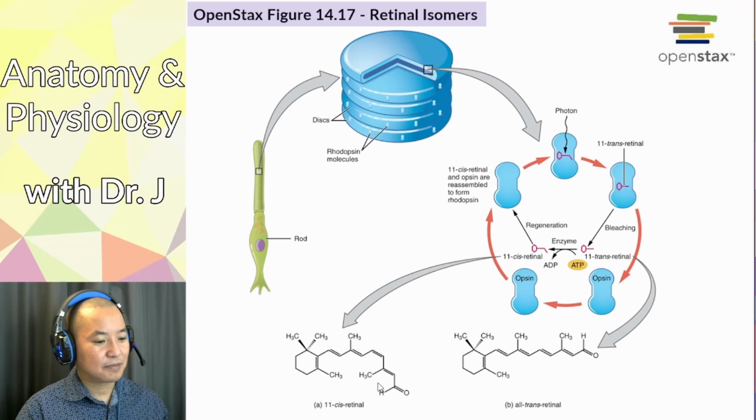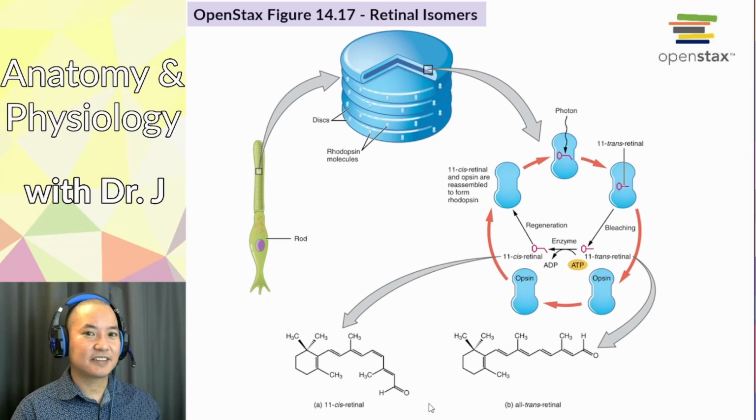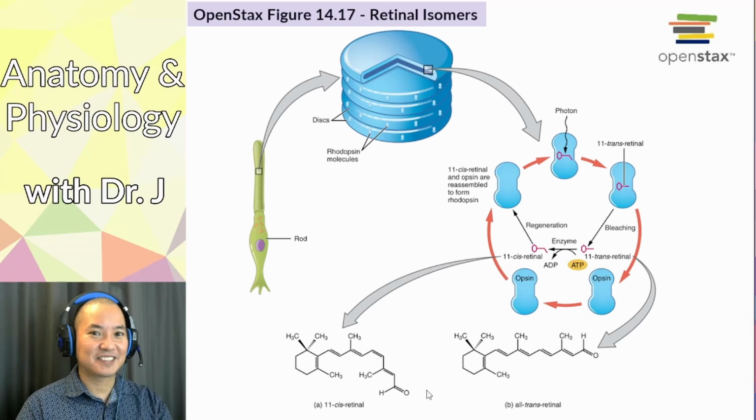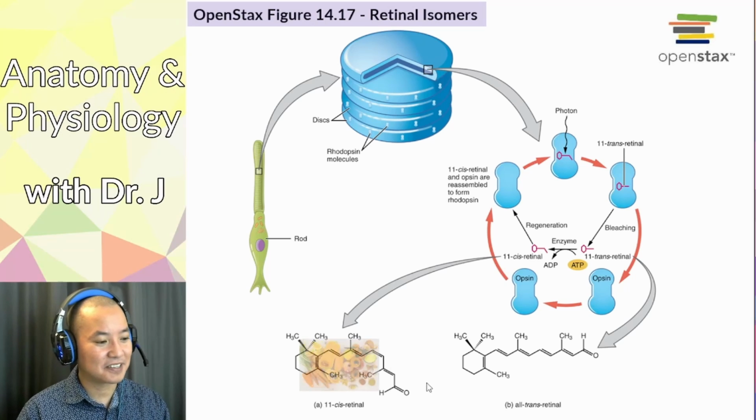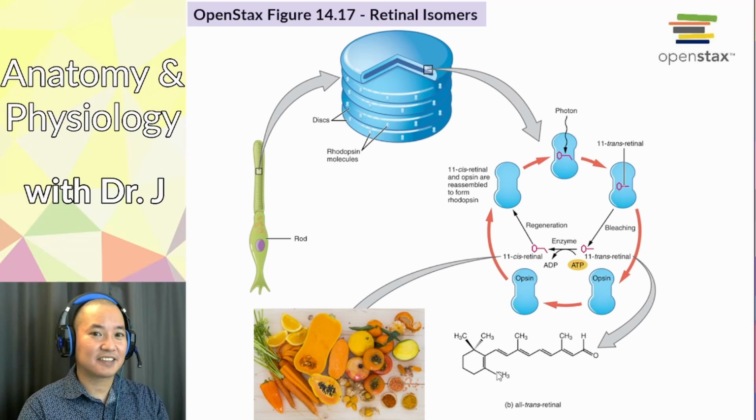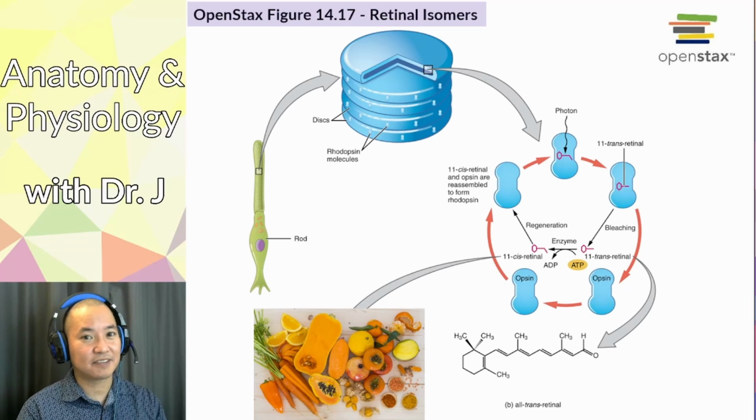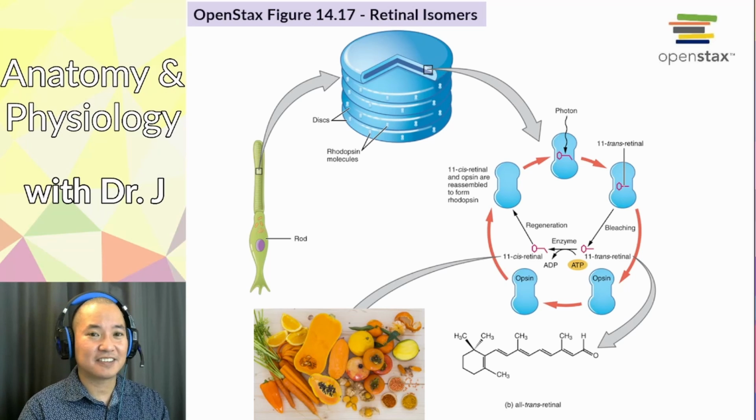But what's important here is that retinol is actually derived from vitamin A and carotenoids. So if you're a nutrition major, this is your moment. This is why it's very important to get carotenoids in your diet, because if you don't get carotenoids, you won't be able to make retinol, and if you don't have retinol, you won't be able to make these compounds that are needed for your eyes and these rods and cones to properly function. So this is why you need that vitamin A.